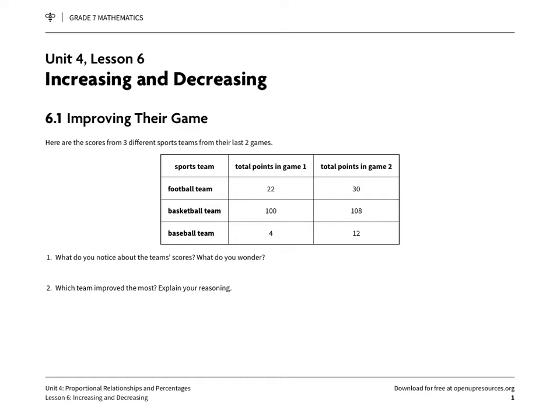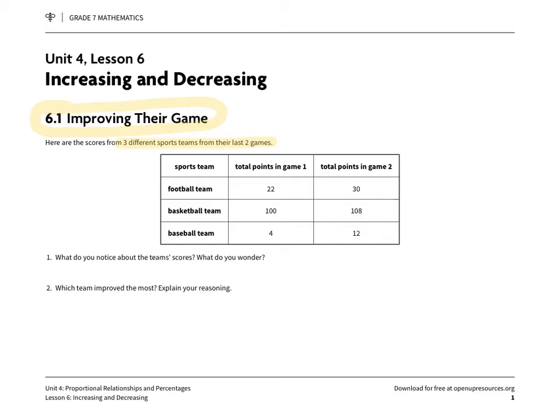This is a really good question. It's one of my favorites. I wish we were together to talk about this. We have scores from 3 different sports teams during their last 2 games, and the question is, what do we notice about their scores? What do we wonder? So we're going to take a close look here.